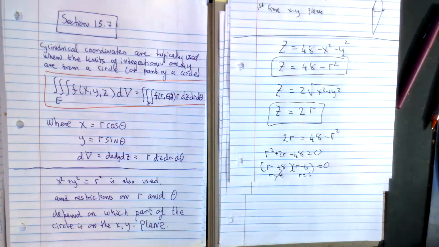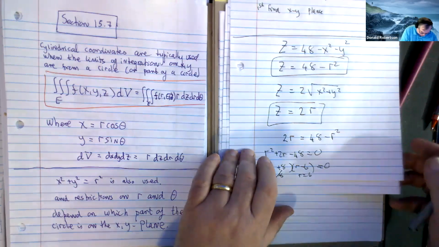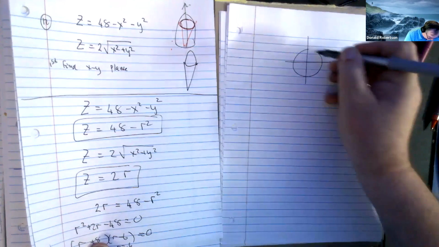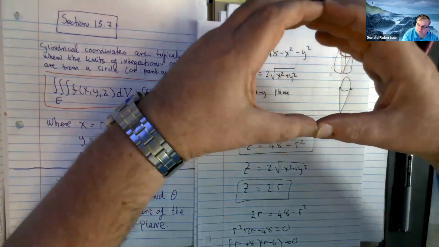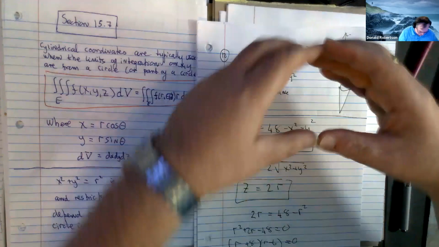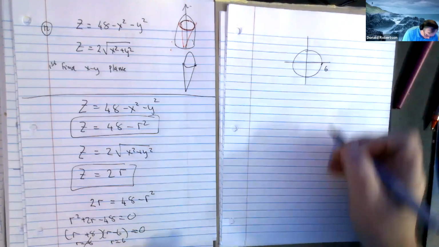Is it because it would be a negative radius? Yeah, and we don't have negative radius, right? R is never negative. R is a physical thing, so it's positive. Since I know that the floor, the XY plane, the intersection, technically it's a circle floating above the floor, right? But we still want to know what it is because that's our base. It's a circle of radius 6.